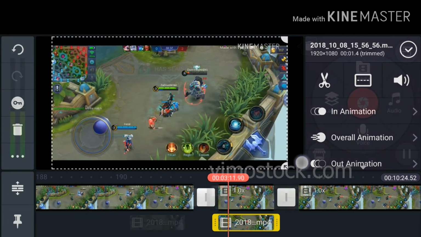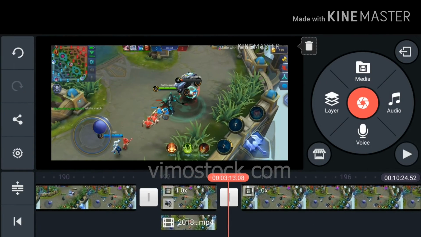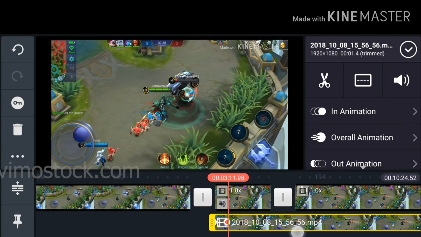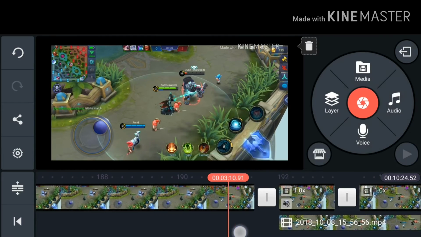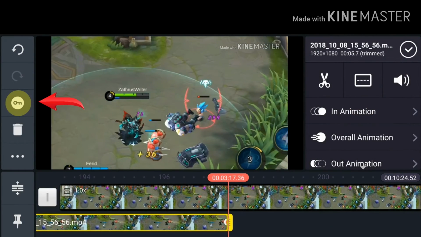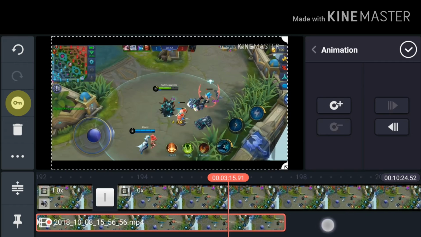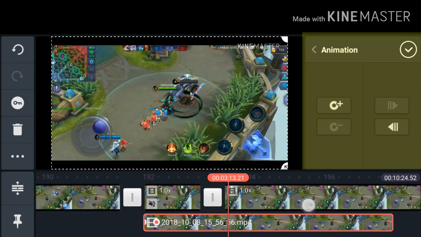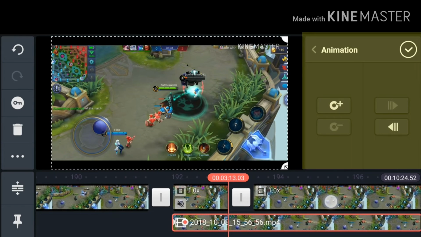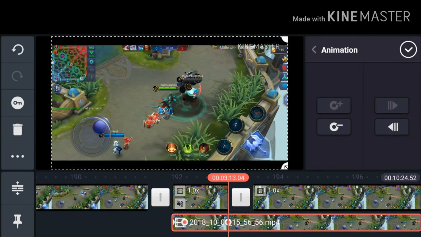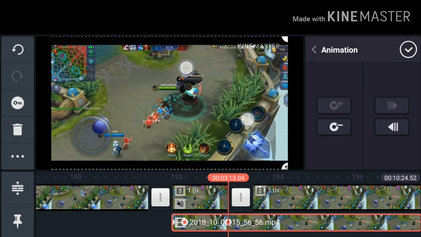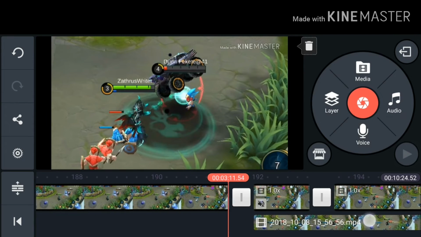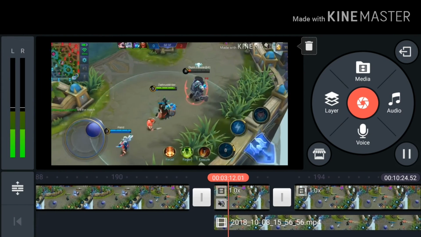Since we discovered that the duration of this video does not cover all the action, we will use the right handle to extend the duration of the layer a bit further to the right. Then, we will use the animation button on the action bar that will allow us to create some custom animations. This interface allows for creating certain points in our video and set a different size and location for it at those points. KineMaster will then animate the video between these points to create a fluent transition from one point to another. We call these points keyframes and this procedure animation.